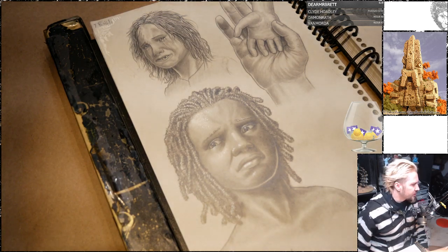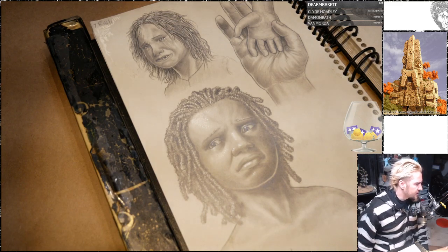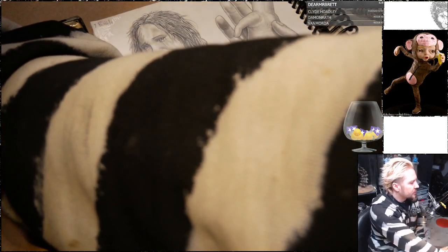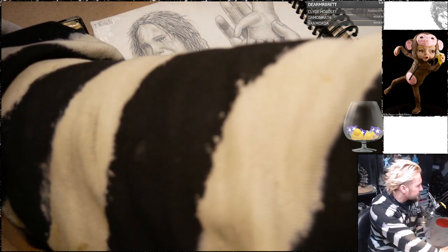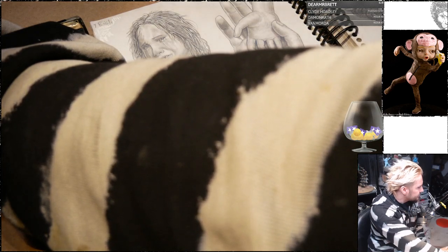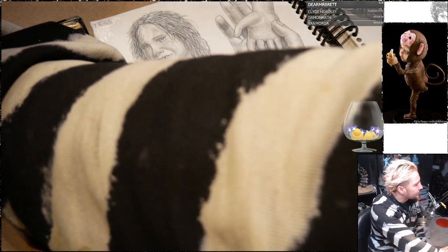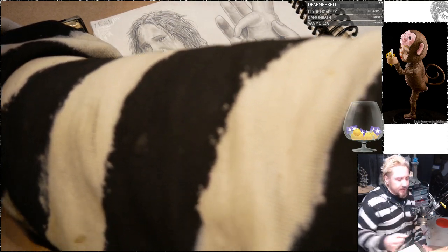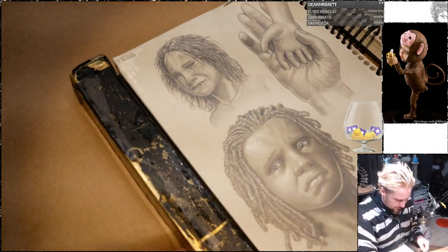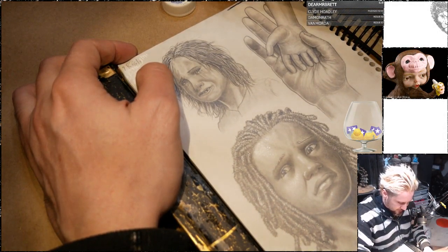One last thing, I was thinking about getting Philippe Ferrand's DVD with male head bust. Think it's worth it for the bust? I wanted to use it as reference and haven't really found anything cheaper. Let's see, how much is it? $100. So it's a DVD and a bust. That's 83 minutes. That's a good deal. If you're serious about learning to sculpt, it's a great way to start. Or, you know, even intermediate for that matter.